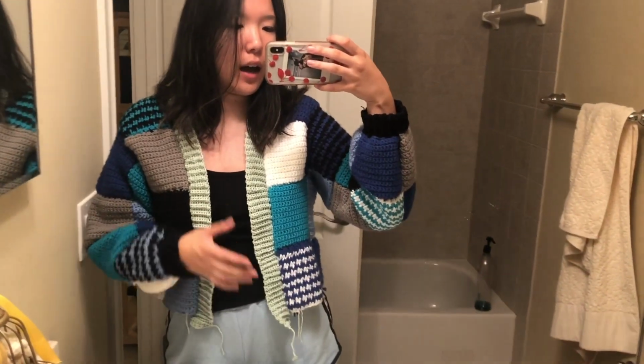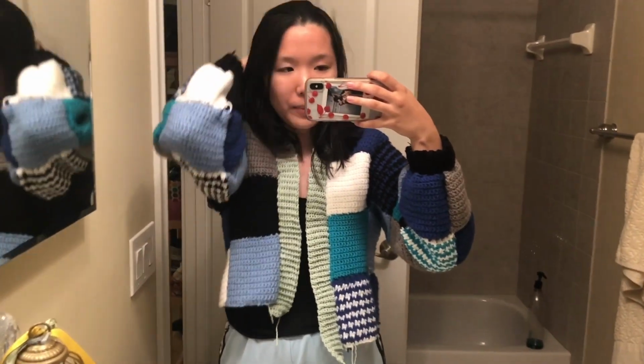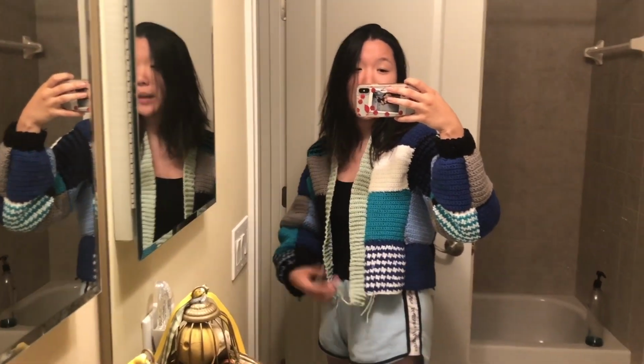Not sure if I want to keep that color on. I bought black just in case I didn't like it. So I'm still debating. This isn't quite finished just yet. I still need to add a little bit down here. Probably gonna use black just to finish up the whole jacket, but I am so happy how it's looking.